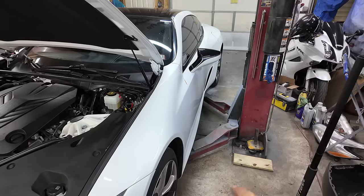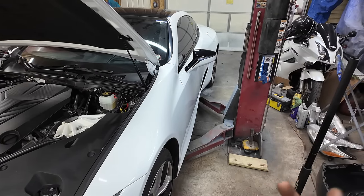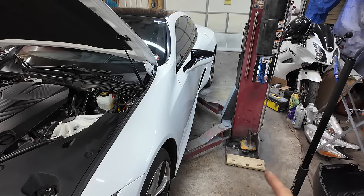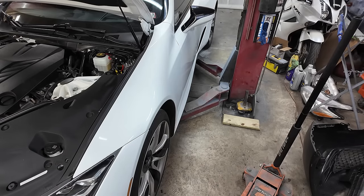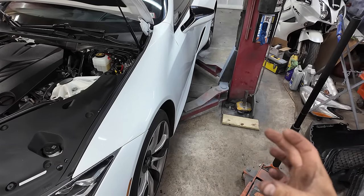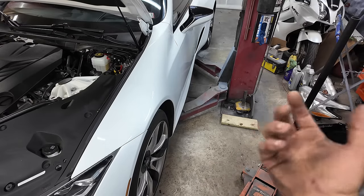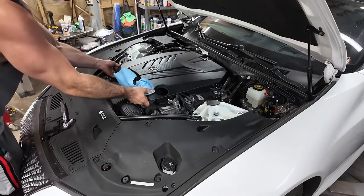So I should add, underneath the car, there are 4 aluminum lift points. They have aluminum brackets bolted to the body. That's where you're going to want to lift this thing up whenever you put it on a lift. Or if you're jacking on one side, you're going to want to use those lift blocks that are on the sides. Not the pinch weld, because you can't get to it, because the side skirt covers the pinch weld. Let's take this cover off.